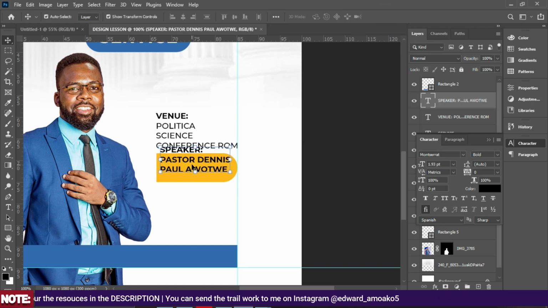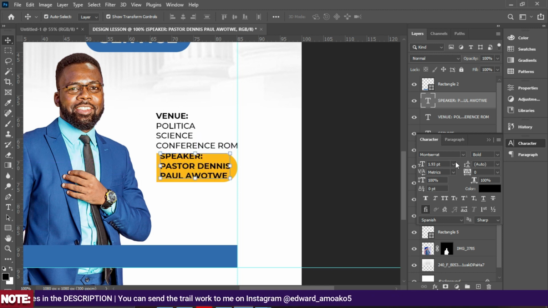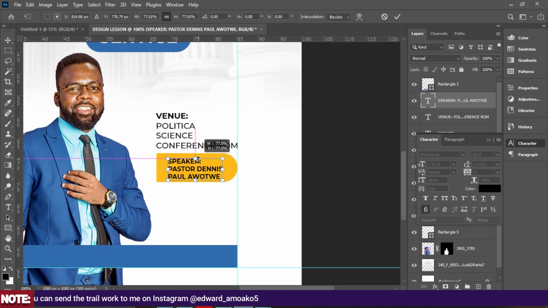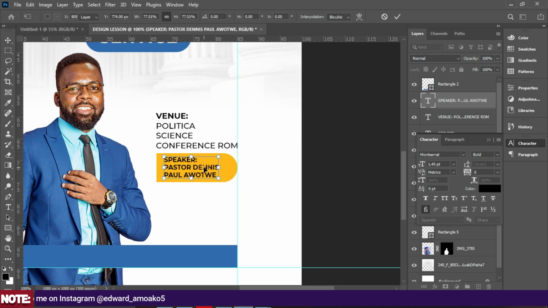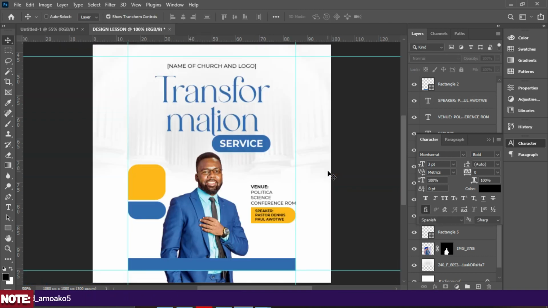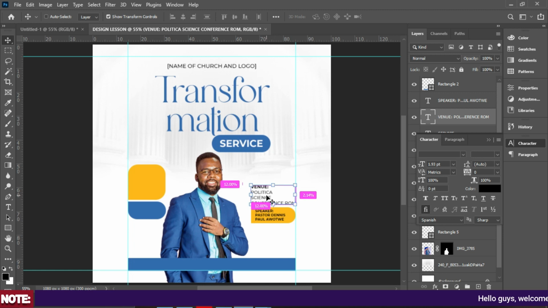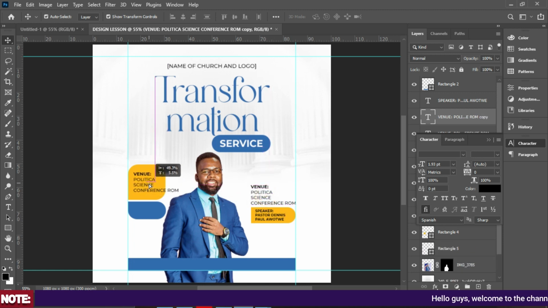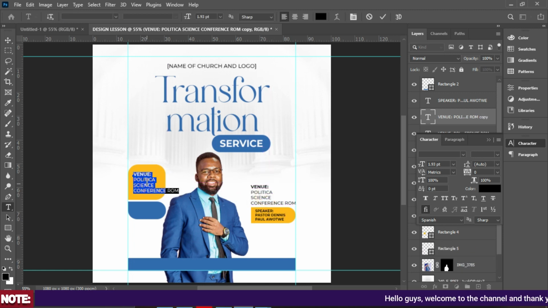Okay, let me leave it like this, and then I'm going to resize the font, which is too big, and I'm going to get something like this. I think this is absolutely beautiful. I like it. Then Ctrl O to zoom fit. Wow, so that's it. Then we are going to copy the same venue again, Ctrl J, bring it here, and this is going to be your date. Okay, and so that's it.